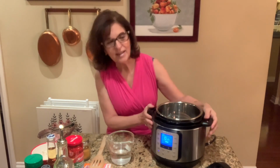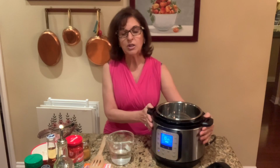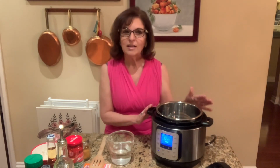Making arroz con pollo. Arroz con pollo translates into rice and chicken, and it's a traditional Cuban dish that you would serve on a Sunday afternoon to your family or maybe on a special occasion. So without further ado, let's get started.